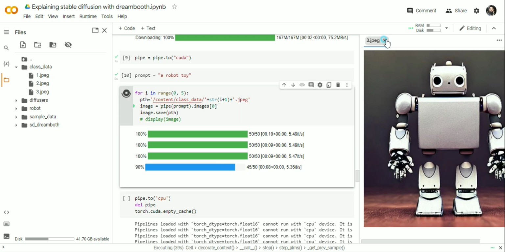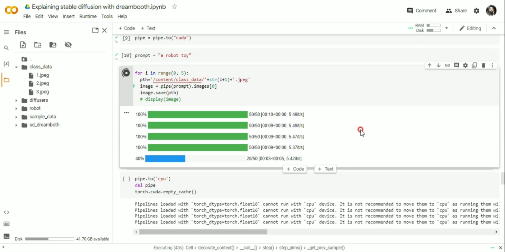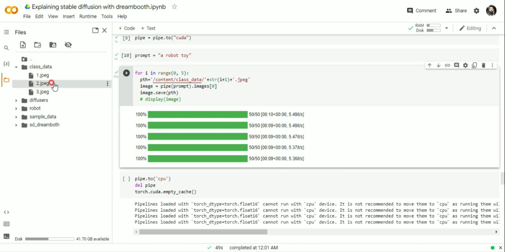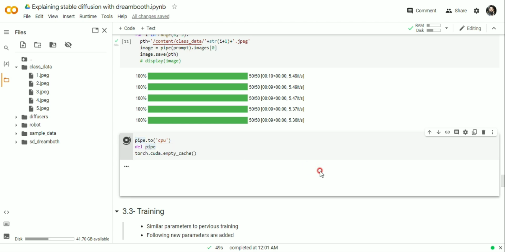This is the fourth one, and it's going to generate the fifth one also. We can verify whether the images are created or not. Yeah, all 5 images are inside the class data folder, and here I will invoke this command to free up the GPU RAM.